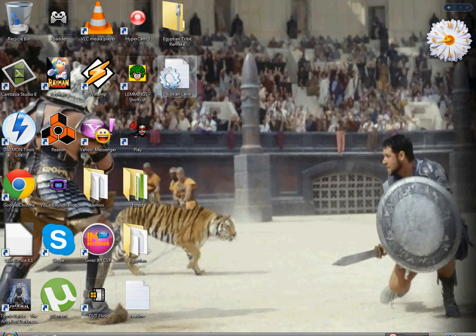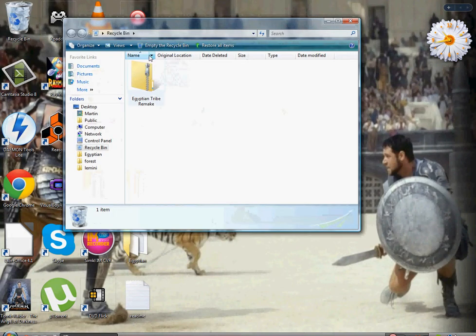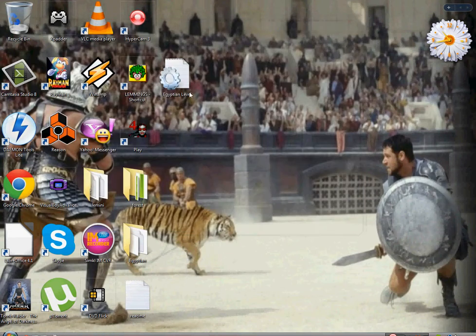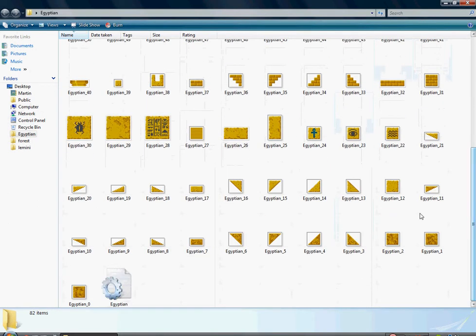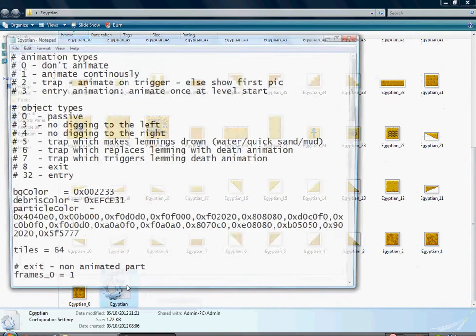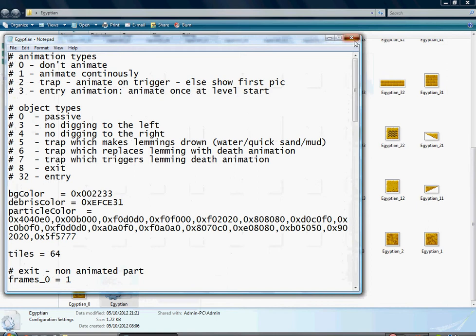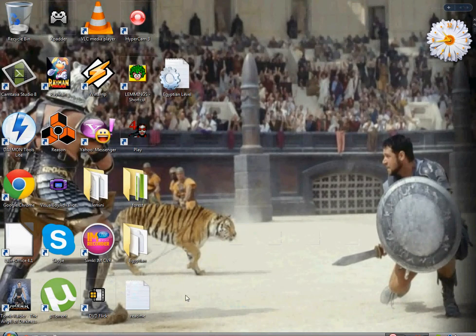There you go. Then delete your zip file, because there's no need for it after that. You can basically just bung it in the bin. Then what you want to do is go to Egyptian, and at the bottom here you'll find this little file. That's the wrong one, excuse me. I think I might have accidentally deleted it. No, the readme file is here underneath Egyptian.